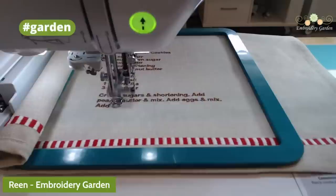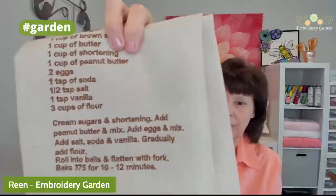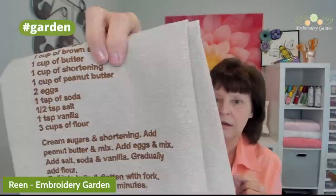Okay, I see someone also asking about jump stitches. Again, I trimmed between the words, which was easy to do, but I don't trim between the letters. If you get a real close-up look at it, in some spots you might see the jump between the letters, but it's very, very tiny. Even if I saw it, I would not trim between the letters. I would only trim between the words.